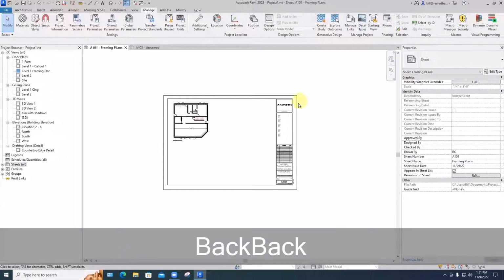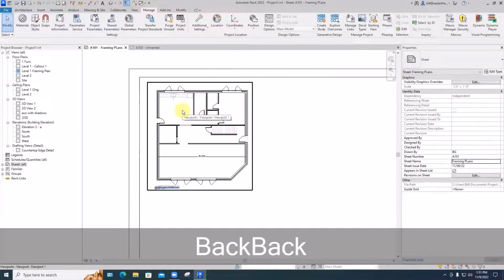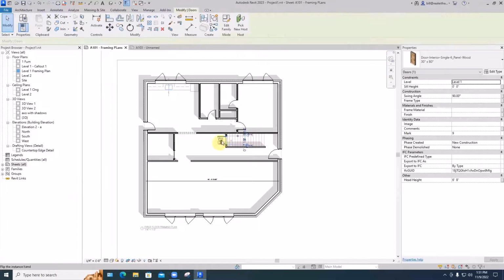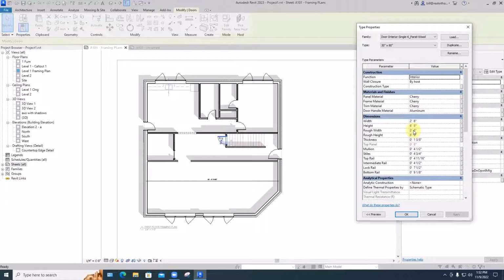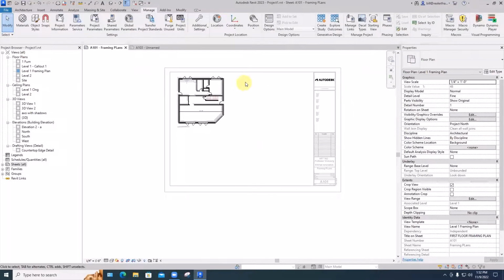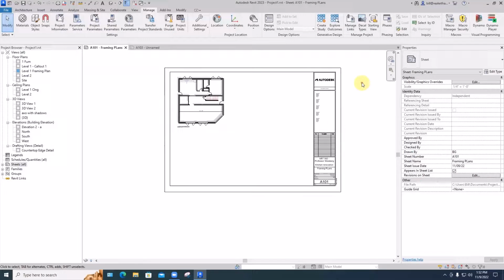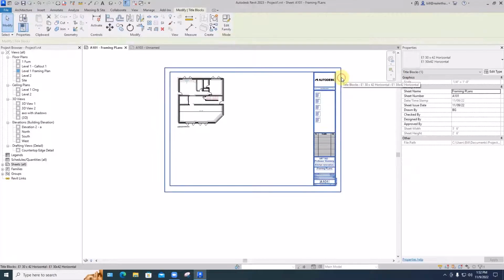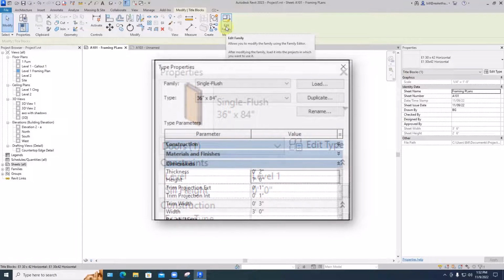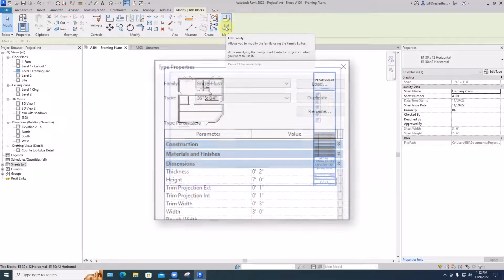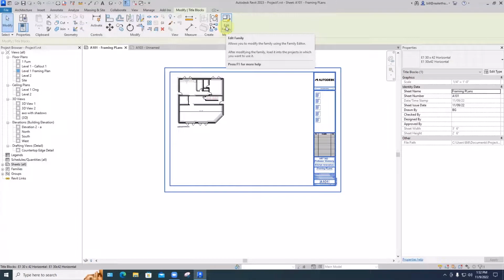Something we haven't done yet, we practiced modifying types of things, like a door edit type, where we can change its dimensions. For a title block, what we're going to do is sort of go a little deeper than that, which is called editing the whole family, just editing the basic geometry of this title block. To do that, you select it in any view, doesn't matter where, and go to edit family. In properties, we control some aspects of a thing, like location. Edit type lets us modify the proportions. And then this is drilling down one further level to affect the geometry of this whole family.